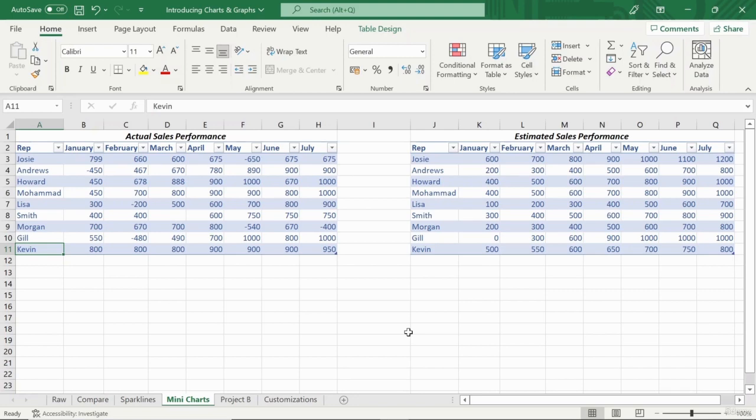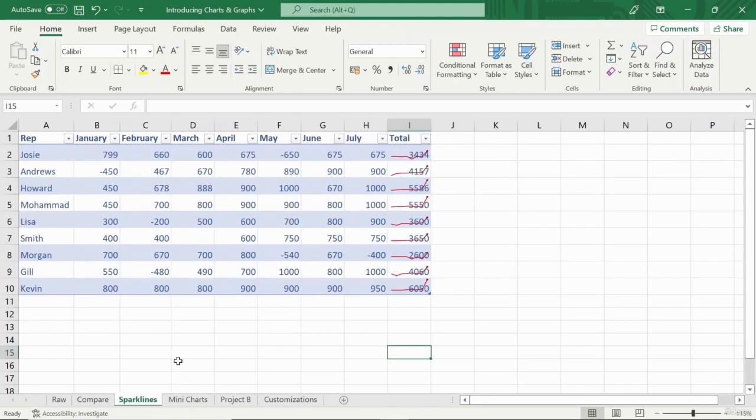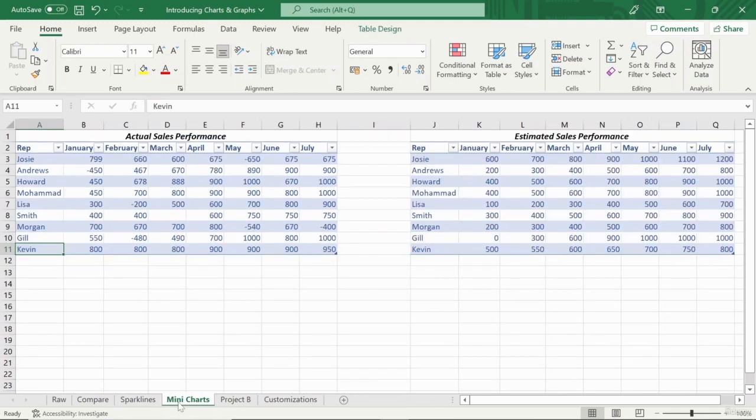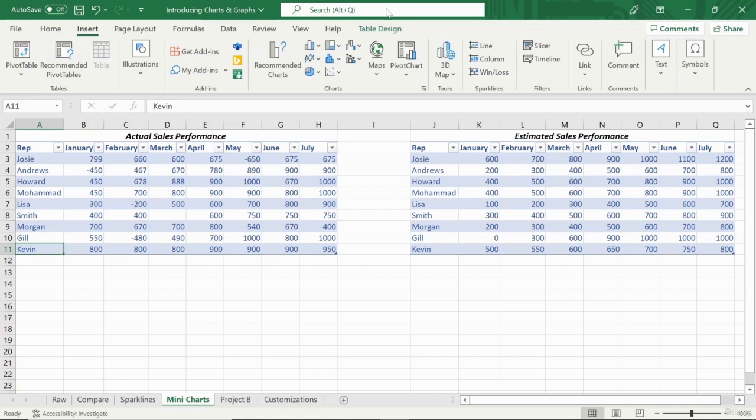But let's think about the limitations of sparklines. As we saw in the sparklines that we created in the previous lesson, we mentioned sparklines being only of three types. They could either be a line sparkline, a column sparkline, or a win or loss sparkline.